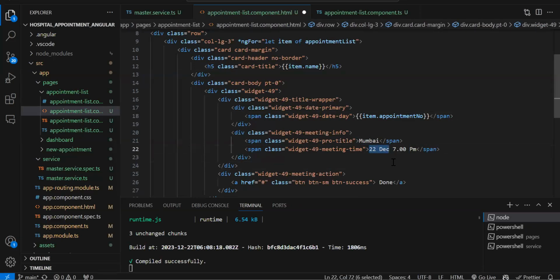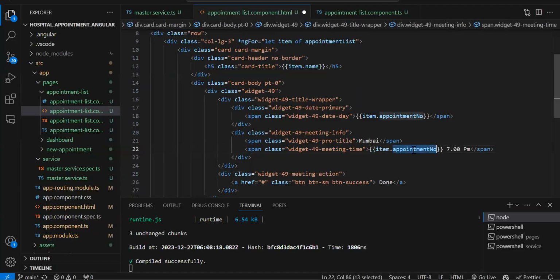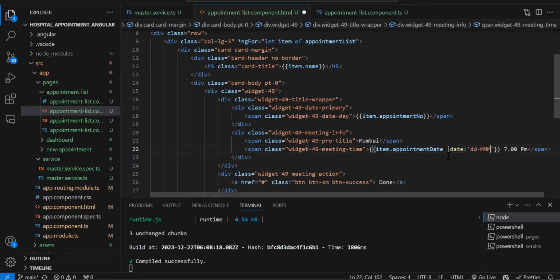Here I have to show the date. So appointment date, and from that date we get everything, but we can just show the proper date. So we can use the date pipe. Along with that, format dd-MMM-yy, and we have to show the time also.